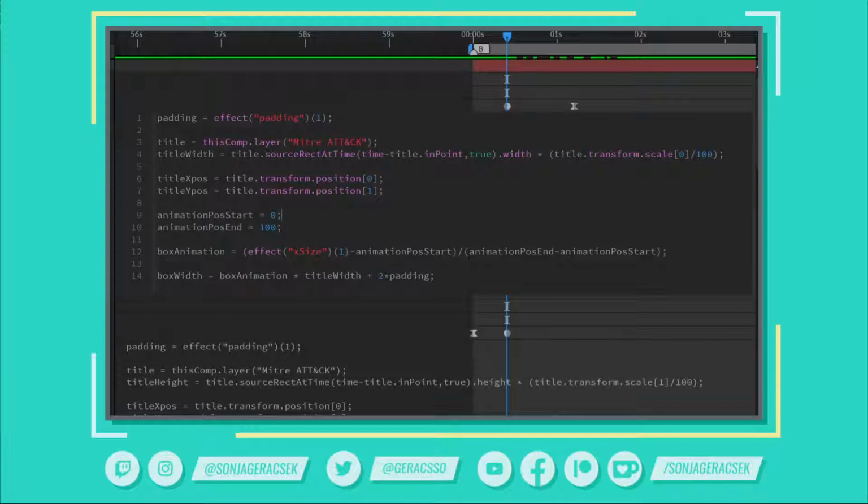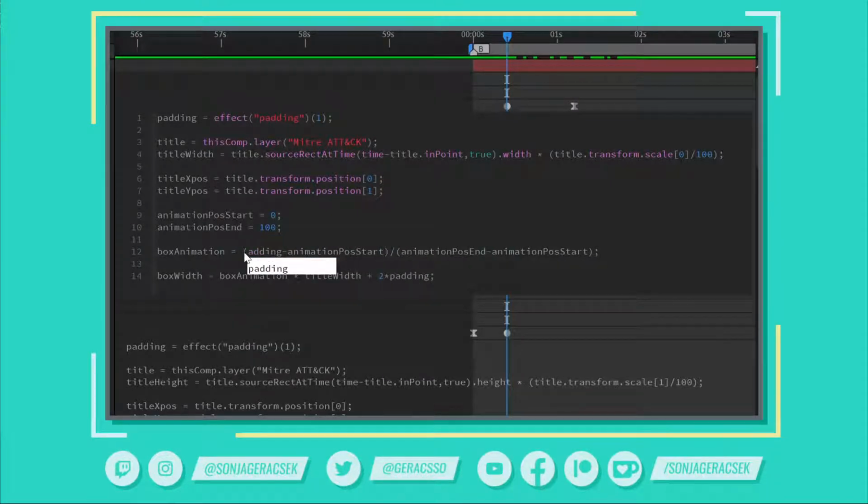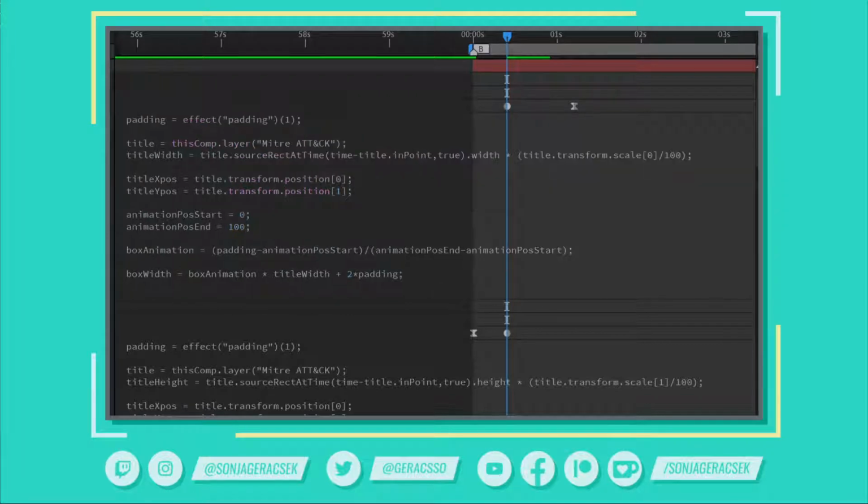I can create 2 sliders, or I can try and factor it into this animation, into this box animation statement, but I clearly already don't know how to do that, so... Why can't I just add it here and be done with it? Can't I just do that? No, of course not. Okay.